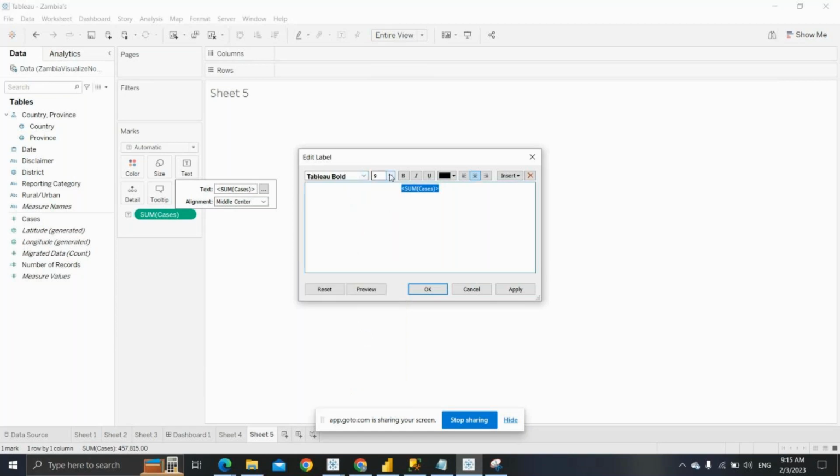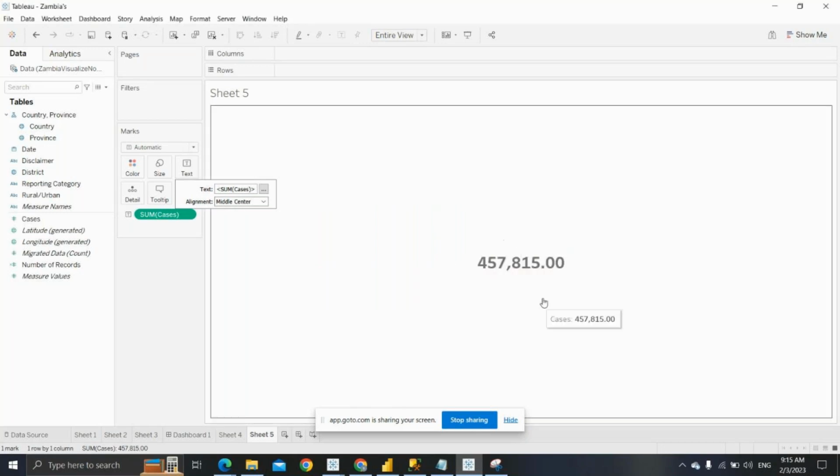Select the Tableau Bold. And what size do you want? Select that size. And if you still want it bold, click on bold. And you can see these are the color formats. And again you have the alignments here. Click OK.